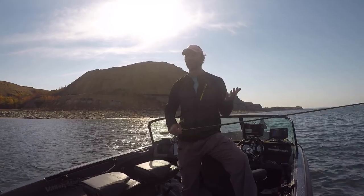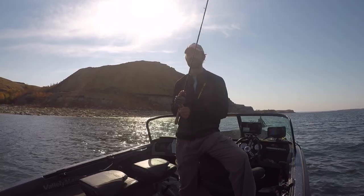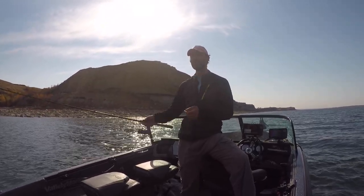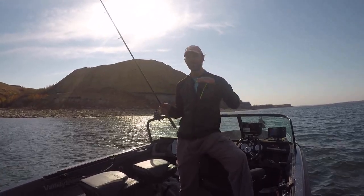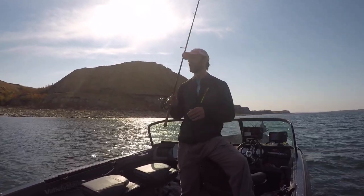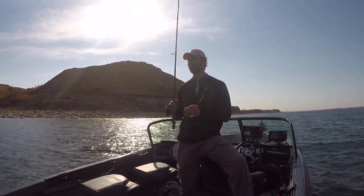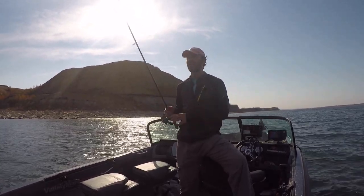So in terms of spots for finding fall walleyes, there can be a lot of different types of structure, but the big key to me is having deep water nearby and having a steep break. It doesn't mean that there can't be a flat spot or a ledge on it, and that's probably preferable. You want a platform for those fish to sit on, as opposed to just a sheer drop. But there needs to be a pretty steep break nearby and access to deep water. And you'll find that those fish tend to slide around or up and down that structure a lot during the day and as the wind changes.